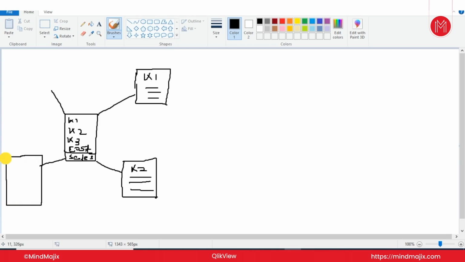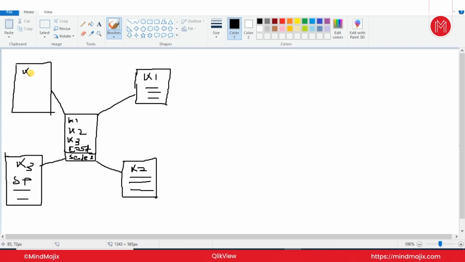Here I would have salesperson. Here key 3, salesperson name, SP name, SP designation, etc. And this would be something like branch.